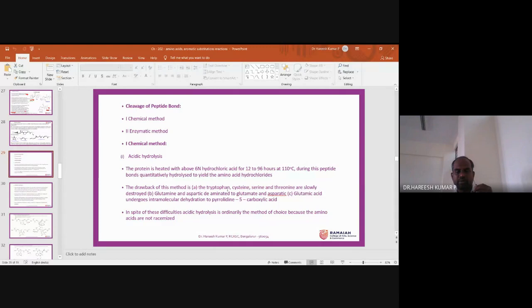So what will happen? The peptide bond present in a polypeptide, peptide or protein cleaves, leaving behind amino acid units. After looking into the reaction, we will come to know what all amino acids are present in that.